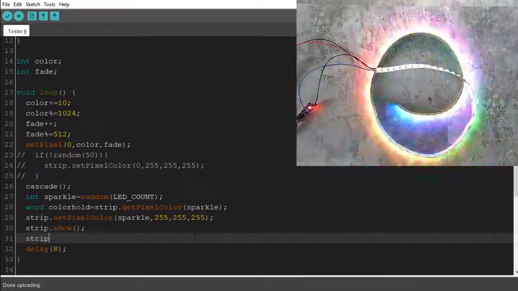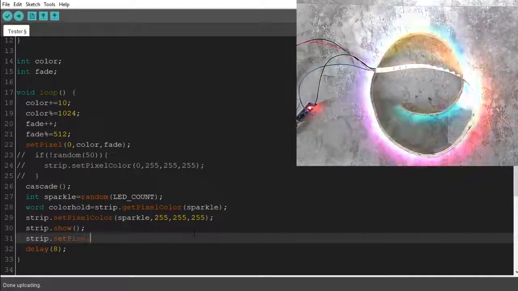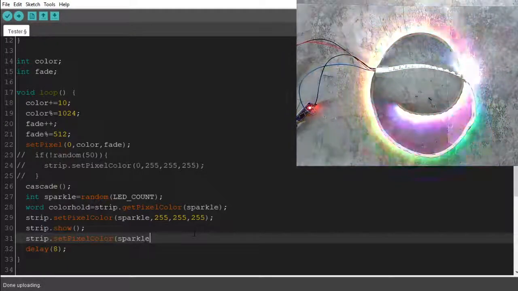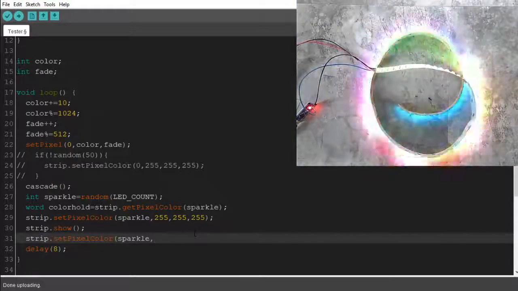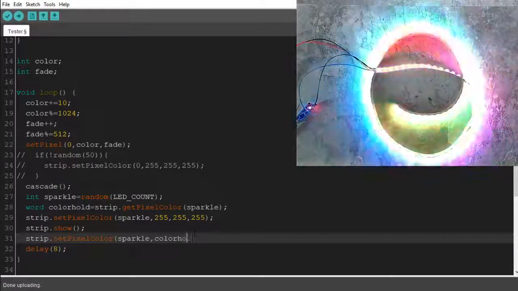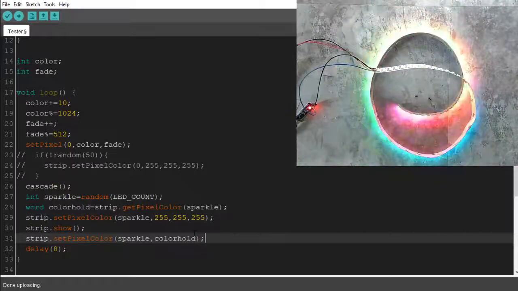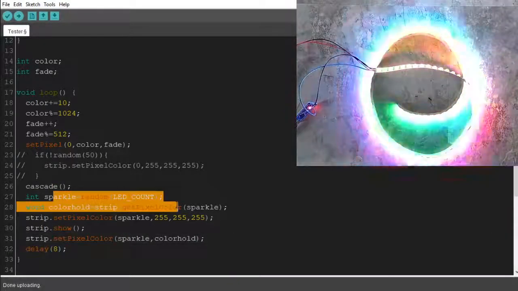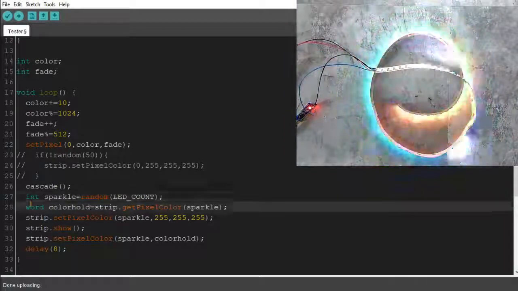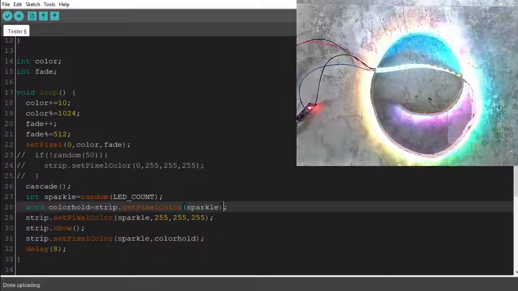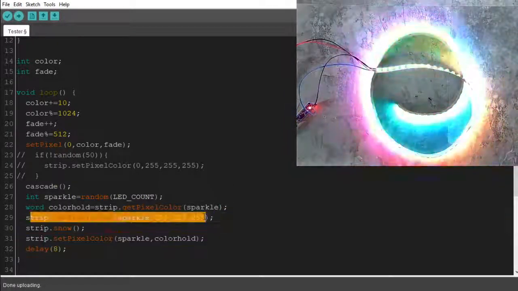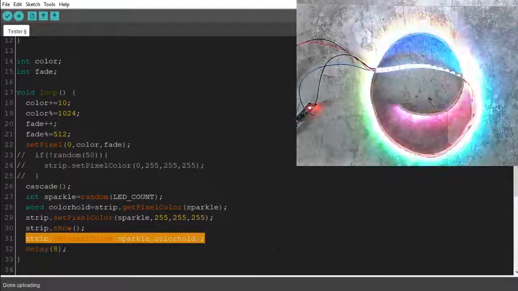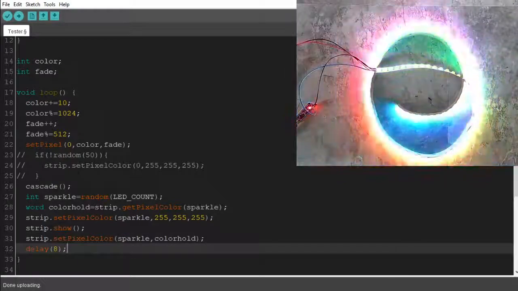And then we're going to do a strip dot setPixelColor sparkle, comma color hold. There we go. So pixel random LED saves the current color of that LED, sets that color to white, shows it, and then resets it back to its original color, and then waits.